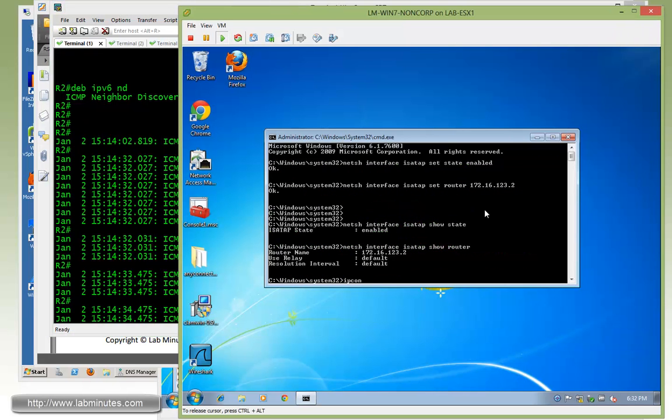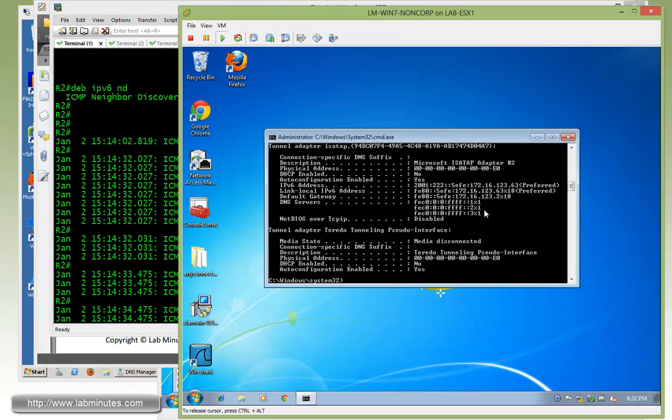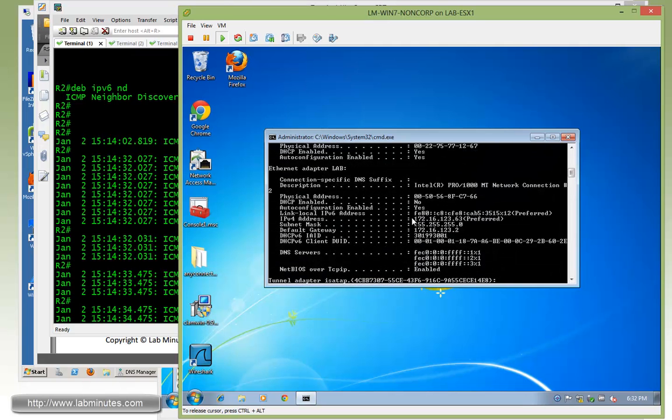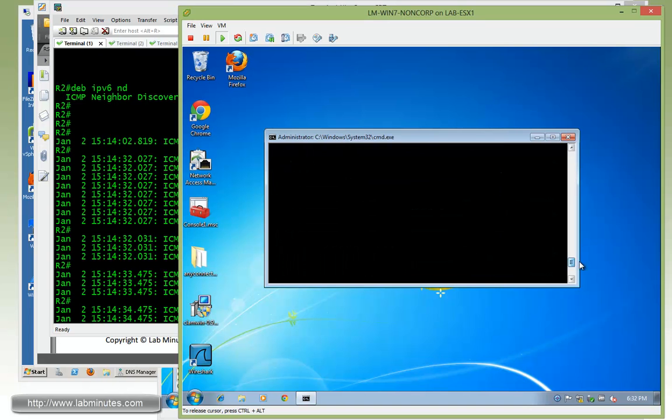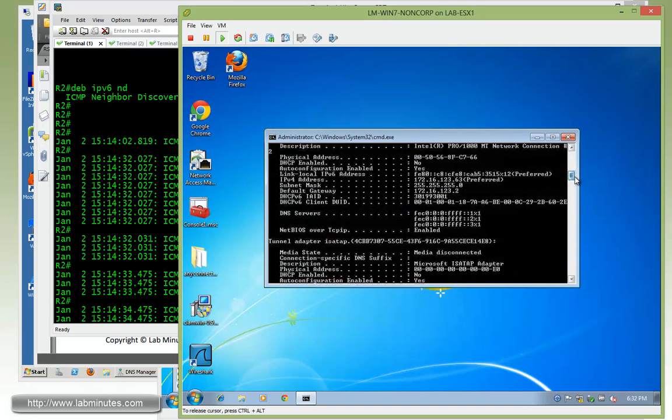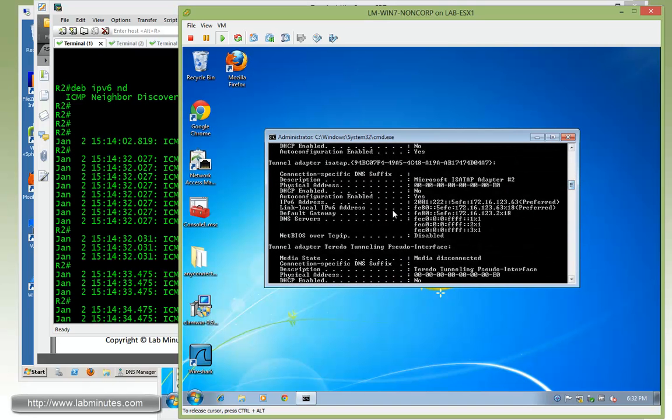Let me do ipconfig /all and look at the interface. We have that hard-coded to 123.63, which is equivalent to 3F in hex, so we know it's coming from the Win7 non-corp. And then R2 replied with a router advertisement with the MTU and the prefix. With that information, Win7 non-corp should already have the auto configuration completed.